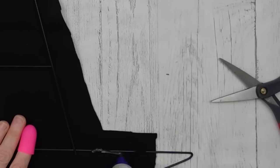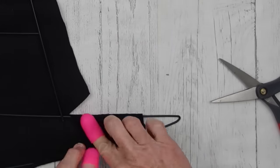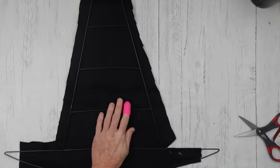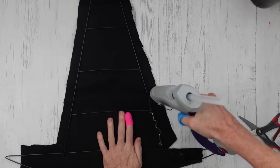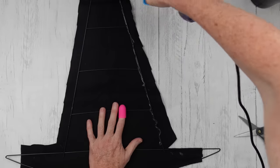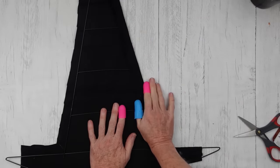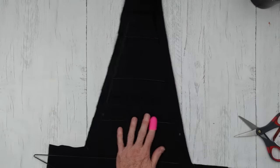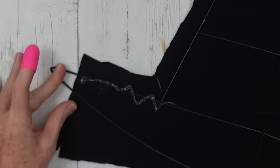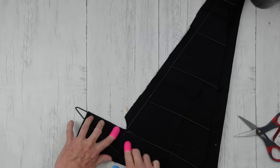Now my glue temperature setting is on low, so it's a cooler temperature. It's going to be easier to work with because I'm going to be using a lot of glue, and it's going to prevent some materials that I use later on that are questionable when you're using a very high temp glue gun. So we're just going to use cool for this project. I'm just bending that over now, pressing it down onto this form and onto itself. It doesn't matter that my corners aren't covered. You'll see what we do with that later, but certainly if you have enough material to cover yours, you can go ahead and do that.